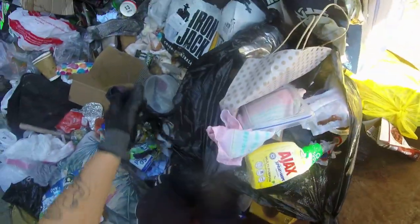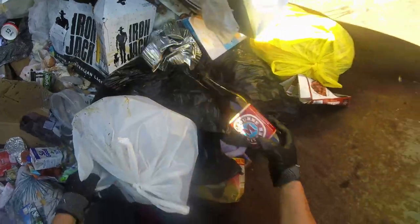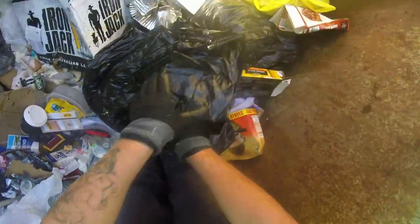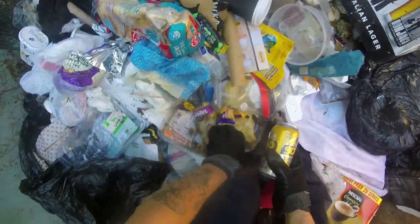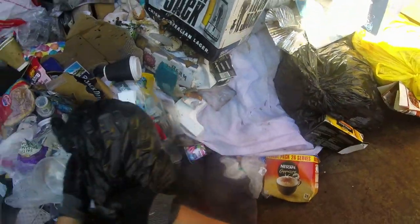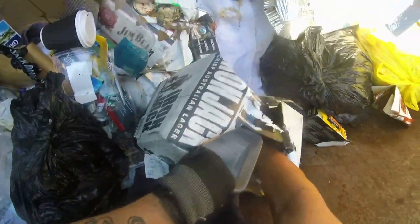Anyway, on to the next bag. Nothing in that one. Ooh, that's got a bit of weight in the bottom. Oh, wonder why it's got bananas in there. They're a bit sweaty. Nah, not going to chance those. Where'd that can go? One down there.